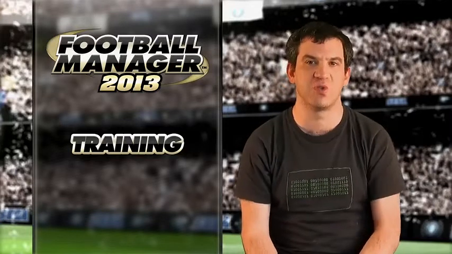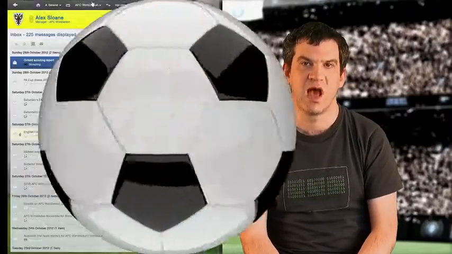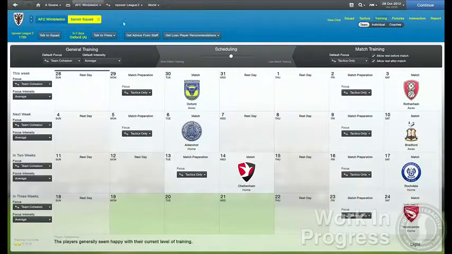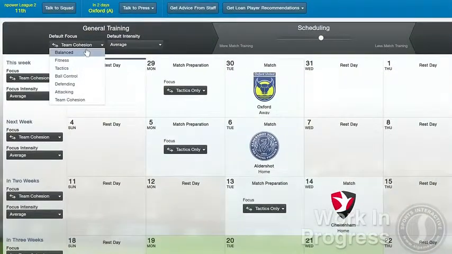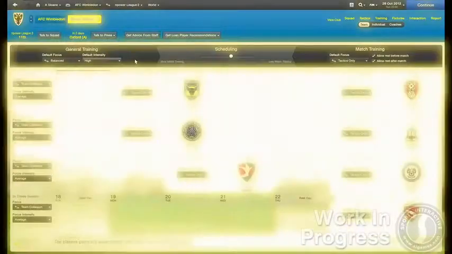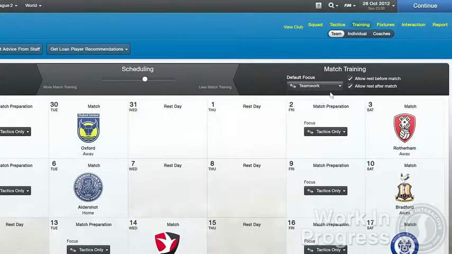Each week you can choose where you want to focus your team's training, whether that's with more general training or by taking more time to prepare your players for specific matches. As with previous editions of the game, you can still set general training settings, which will run automatically throughout the season, looking at where you want your team to focus their attention and the intensity in which they train. You can also set match training preferences and decide whether you want your players to take a rest before or after a match, or even get them straight back on the training pitch after a poor performance.